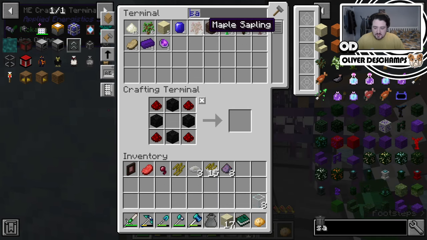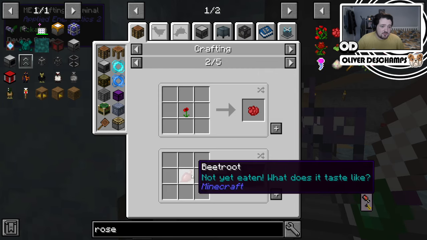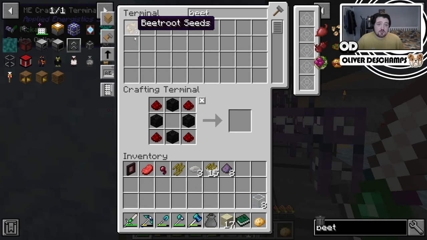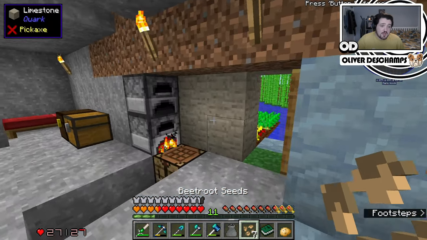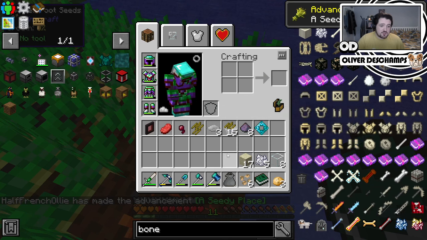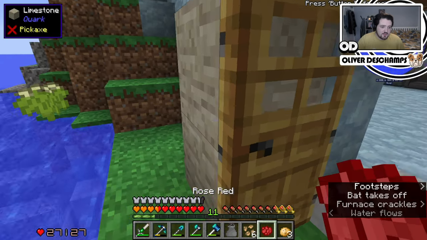Cool, we need now rose. Okay. Any way to get this? Beetroots, maybe? Okay, well, we've got beetroot seeds, and we'll have bone meal, I bet. We do. So let's just go and do this real quick, and that'll probably be another food we haven't eaten before. Potato. I've really just got that achievement? I've been planting potatoes for days. Not eaten yet either. Damn it. We'll let that grow. We're not in a rush.